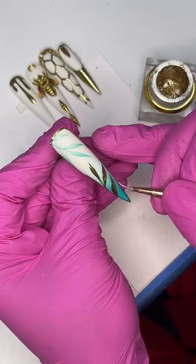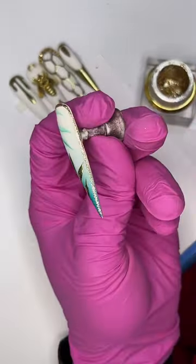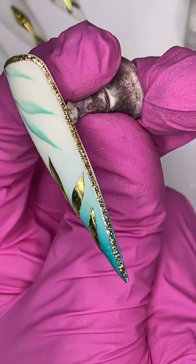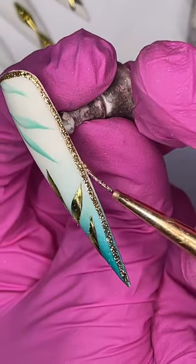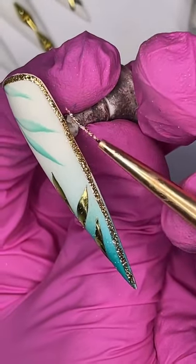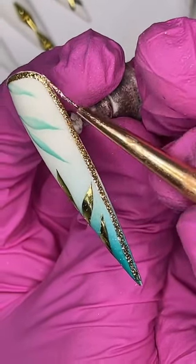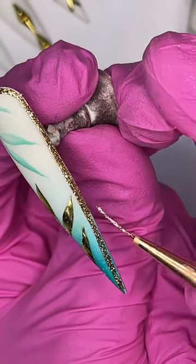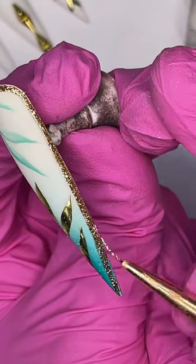Okay. Now, when you turn it on the side, look closely. It's not all the way perfect. You see this empty space right here? This is when you can feel it. So it doesn't matter what it looks like on the side, as long as people can see it when they stare directly at it. That is one of the tricks.